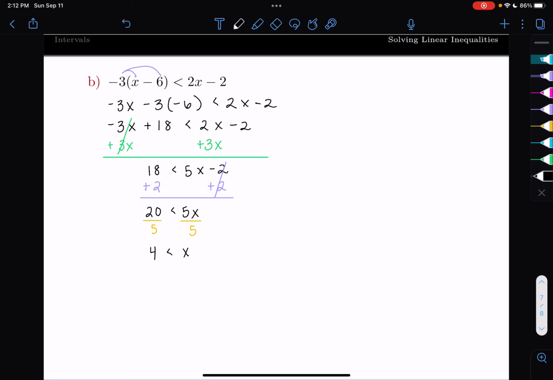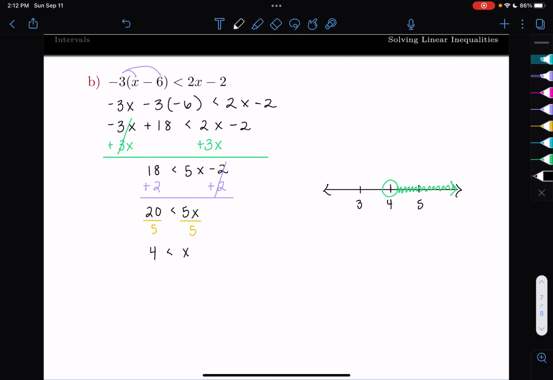So again, if you want to jump into writing that in interval notation, feel free. But if you need a little help, draw a picture. So we'll draw a number line. 4 is our important number, but I don't have that bar underneath, so that means I can't actually equal it. But I can take all values that are bigger than 4 because I'm pointing away from it. So we go ahead and shade to the right in this case.